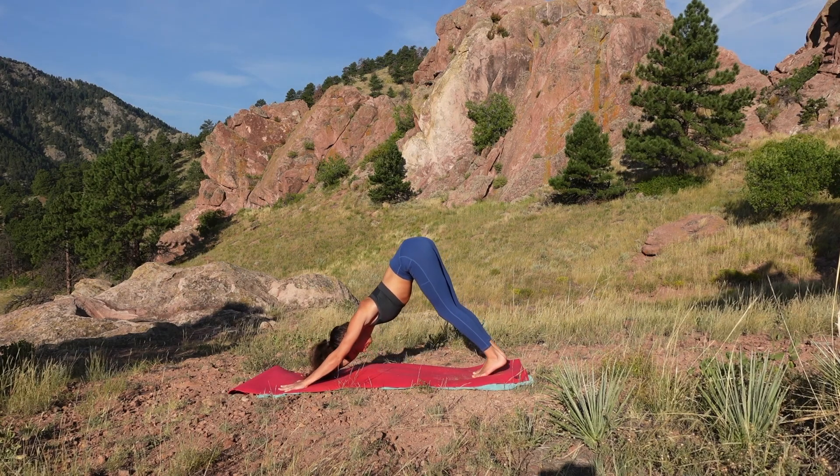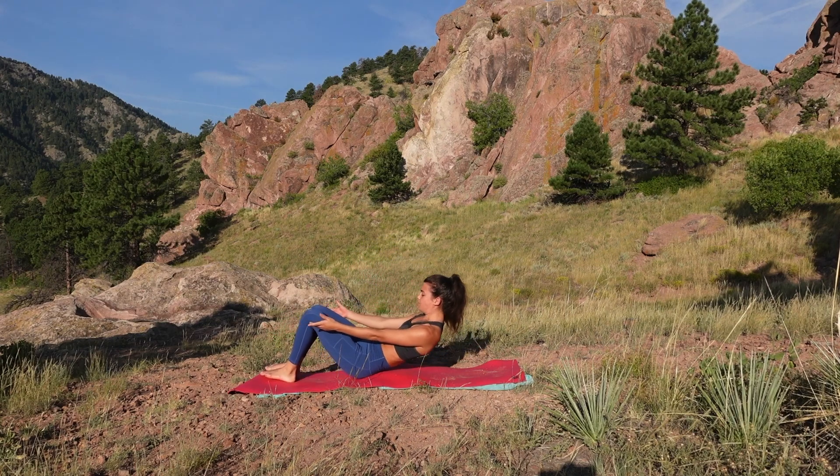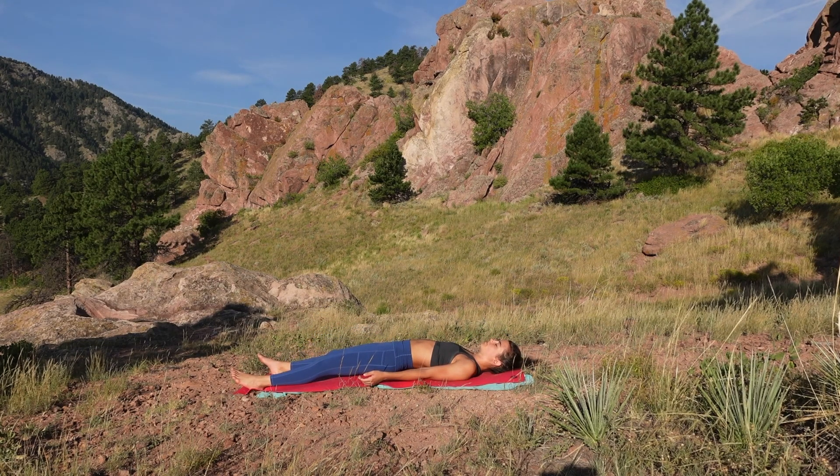You're going to jump or step to the top of your space and slowly lower down onto your back for final shavasana. Let your legs come out long, arms by your side. You might create a little shelf for your heart with your shoulders by arching your upper back slightly. Tuck your chin into your chest to elongate your neck and try to relax here. Feel the earth holding you. Find some deep grounding breaths. Just breathe and I will tell you when it's time to come out.